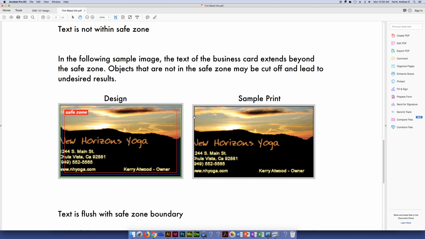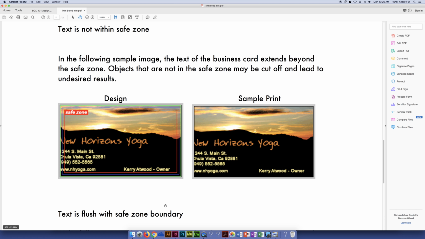They cut off however much, but they basically had it cut off like this, as if I had it set up outside of that safety zone like this one was, but I knew that it wasn't. So when I called the company, I said, hey, you cut off my text, I had it well within the safe zone. The graphics person opened up my file right there and was like, well, look at that, you're right. I don't know what we did. Somehow they shifted it, so they reprinted them, obviously at no cost because it was their mistake.